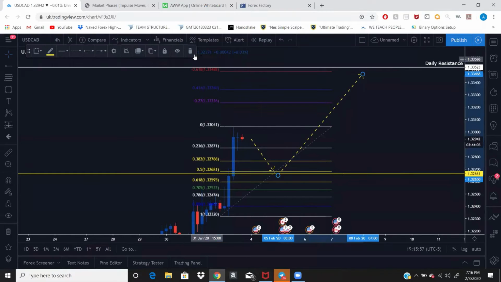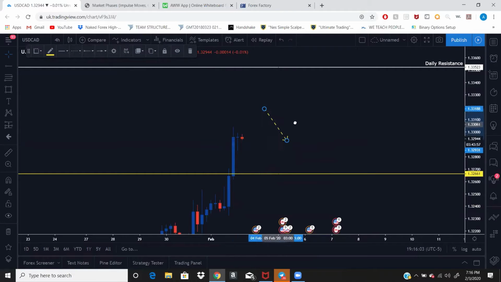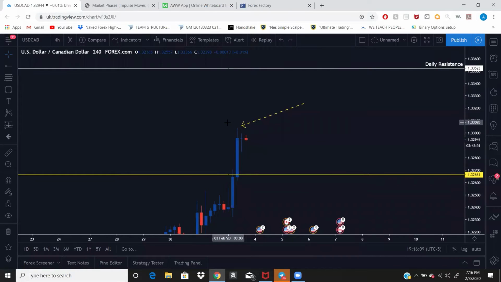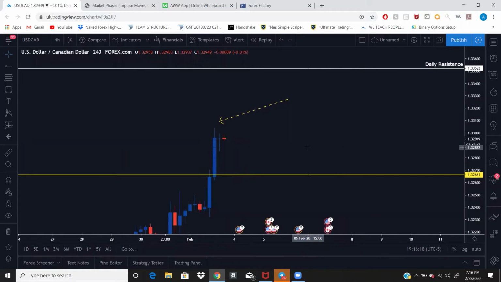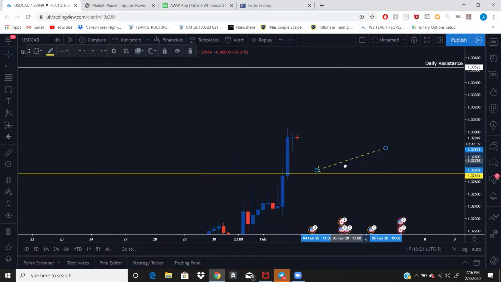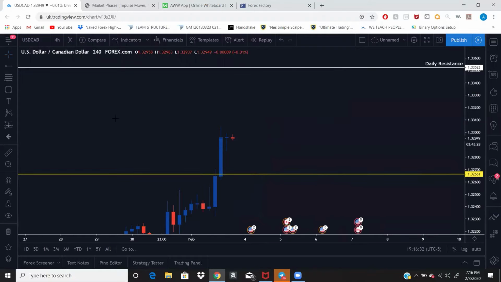Or scenario number 2, I would put a buy stop above this level here, so maybe at 1.33100. In that case, you only get like 42 pips, but you're gonna catch that momentum. So buy limit here or buy stop just slightly above that last 4 hour bullish wick. So USD CAD will eventually complete this push to the upside to 1.33500.